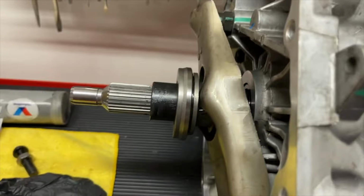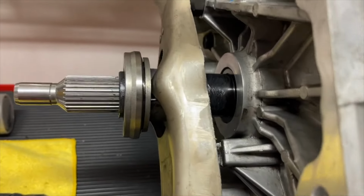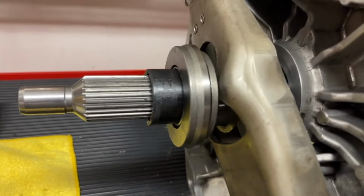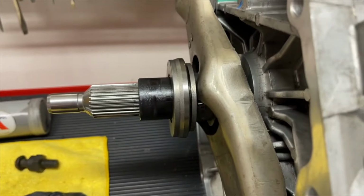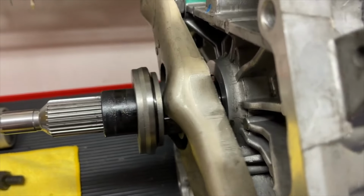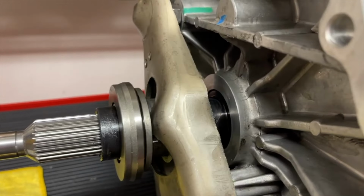So for us, it's about binding, when it's going to bind up, and deciding if you want to bring that pivot ball stud out or in more. Here's the factory swing. As you can see, it brings it all the way to the end. And so with the new pivot ball in place, you can see how it basically just stops that swing a little bit shorter. So we shouldn't need it to go all the way to the end, or we'll be overextending that diaphragm fingers on the clutch.